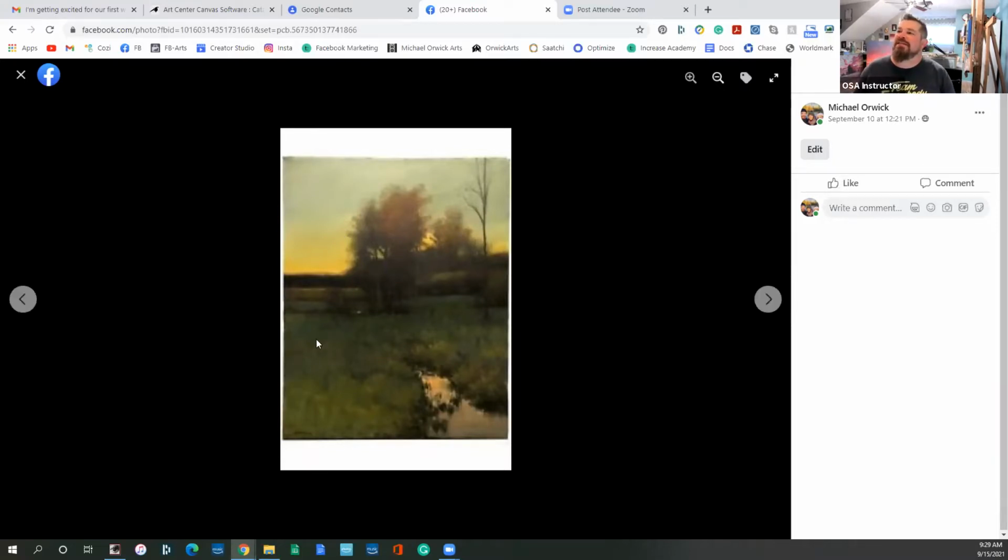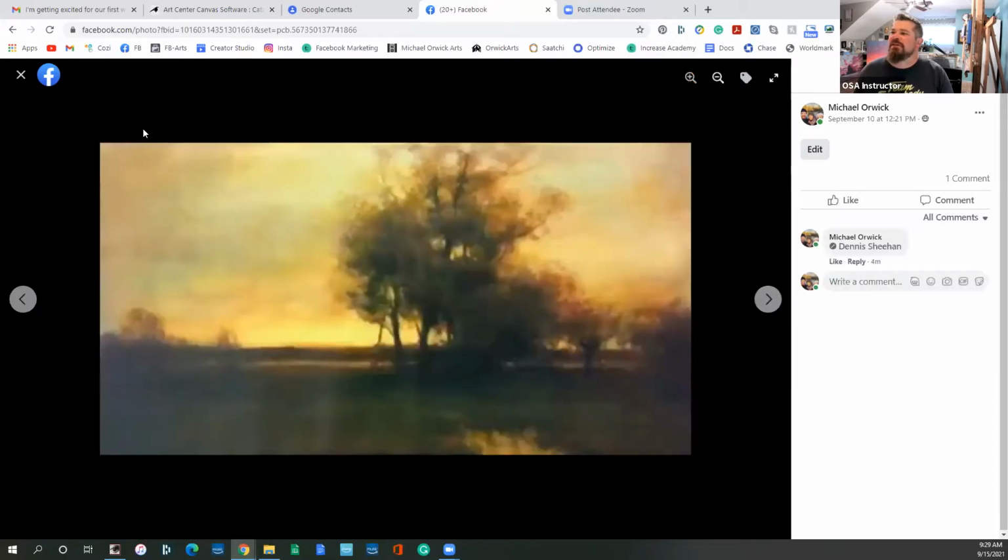Another thing, and this is something you can worry about this week or not, is you'll see that it's got harder edges and soft edges in most all tonalist paintings. We'll be focusing on that later in the class. But just something to notice that if you want to have some hard edges, soft edges, or lost edges and found edges, however you like to call it, then that's something we can also work on. Looks like the same picture. Maybe I made the loop. Anyways, any questions about that?